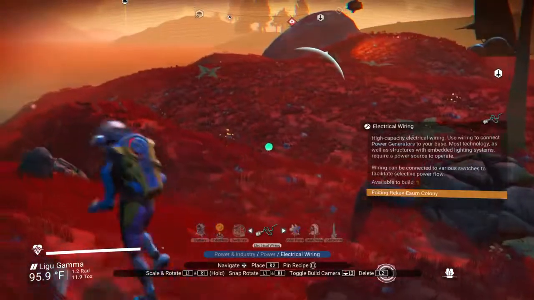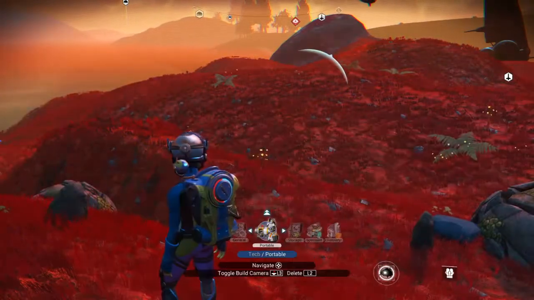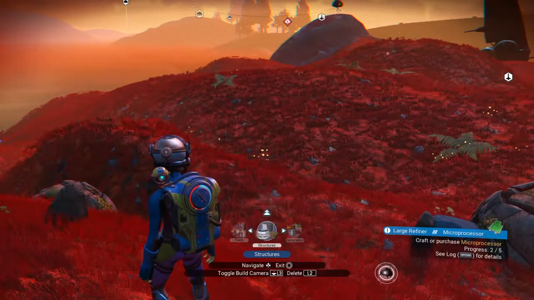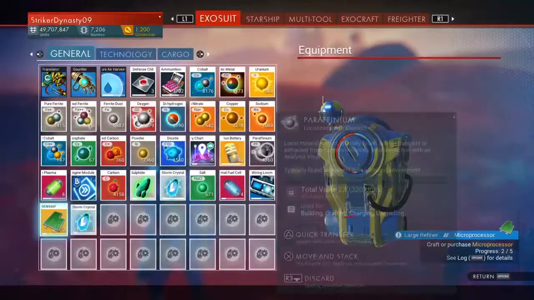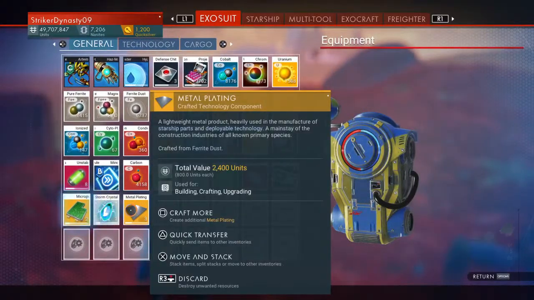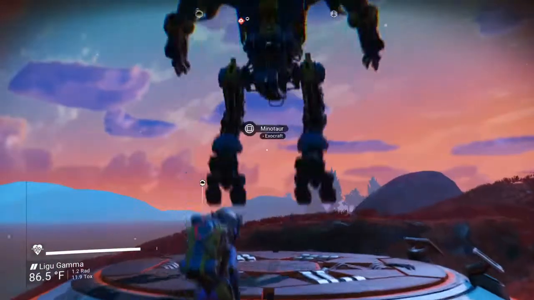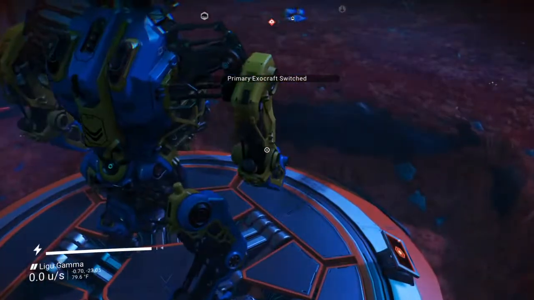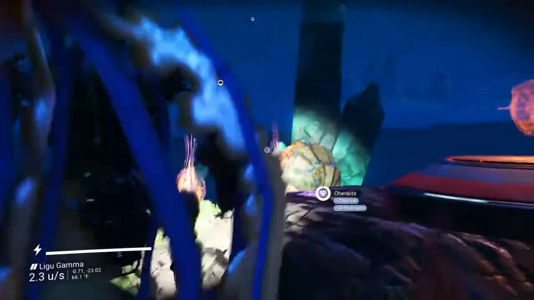You can have weapons and all that other good stuff. So, yep. Let's go back. To tech, Exocraft. Let's get the mech back. How many do we need? We need 5. Is that what it is? Nice. I don't know if he swims. That's the... Oh.